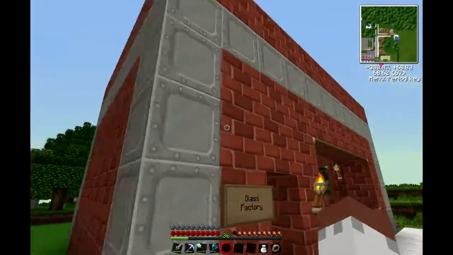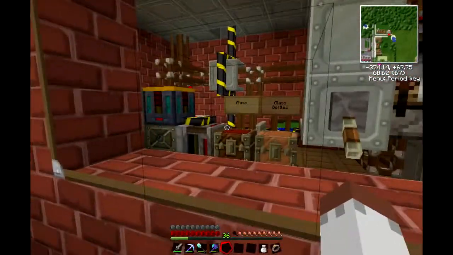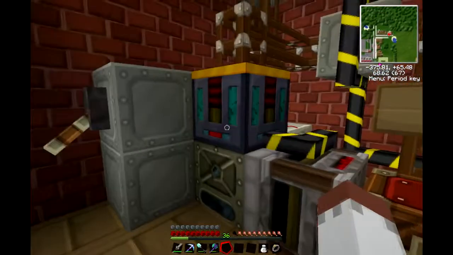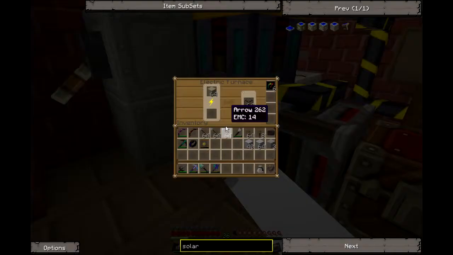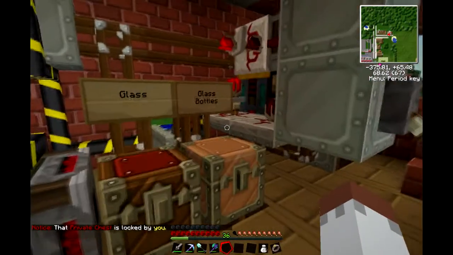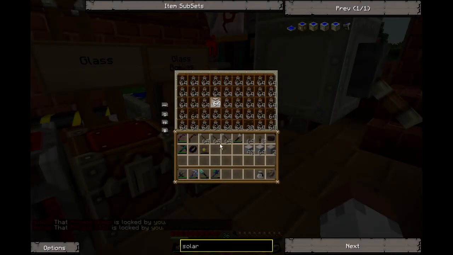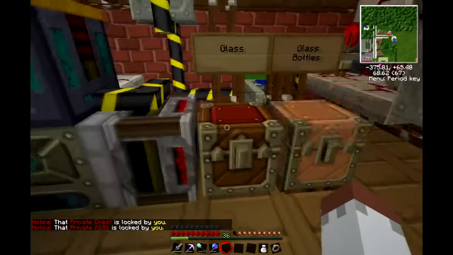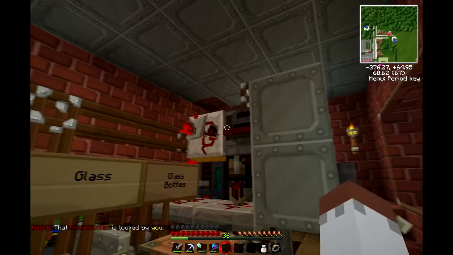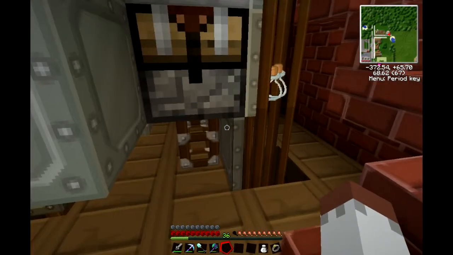This is my latest little building. I still need to do the second story, but this is producing glass from the sand. Again, the sand is pulled from the warehouse and goes into the furnace here and to generate the glass. And I've also got this machine here to make my glass bottles, which is a bit full at the moment and is overflowed. But there we go. There's some glass bottles being made. They get sent to this chest.